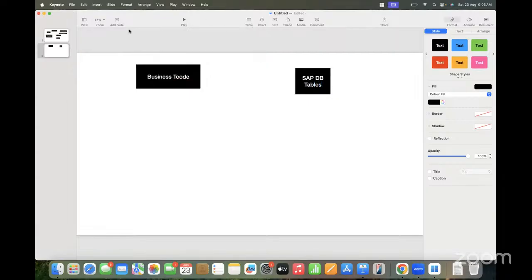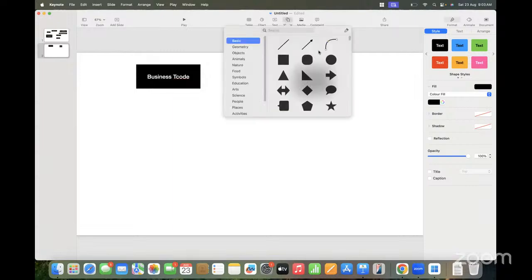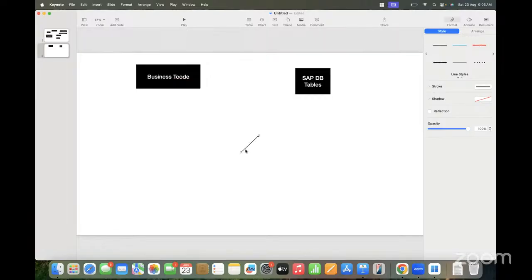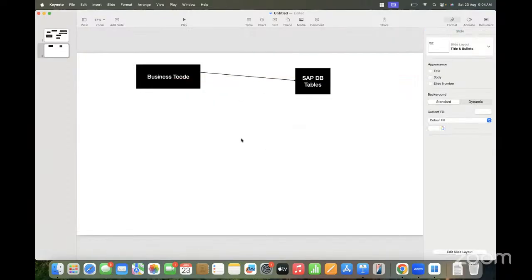How many types of transaction codes are there? There are two types of T codes. What are those two T codes? Technical and business.